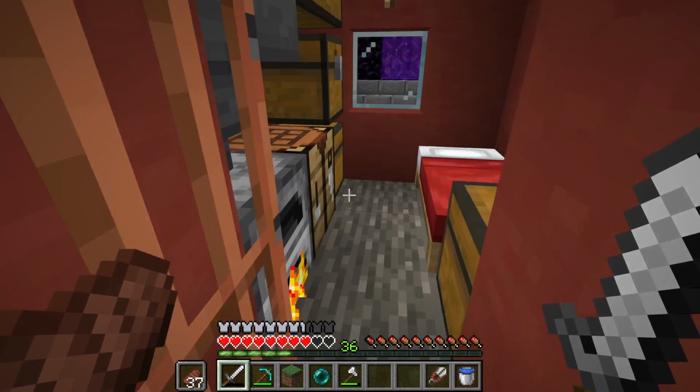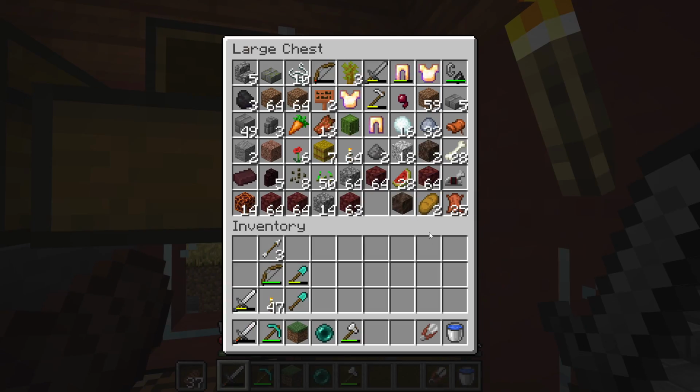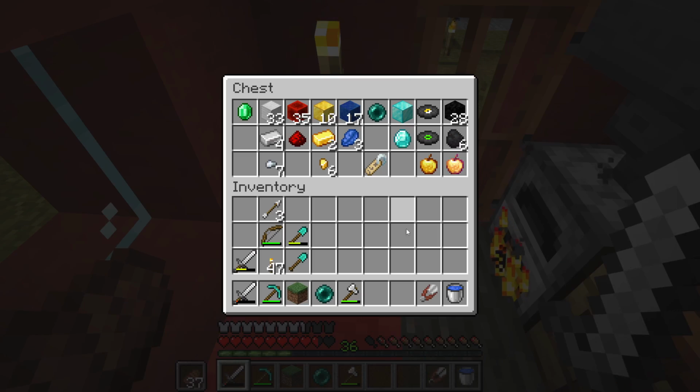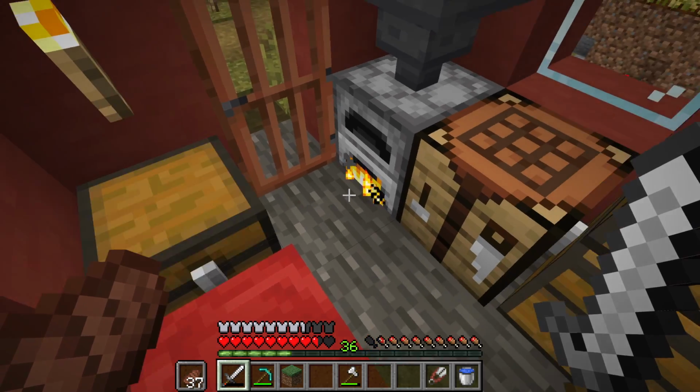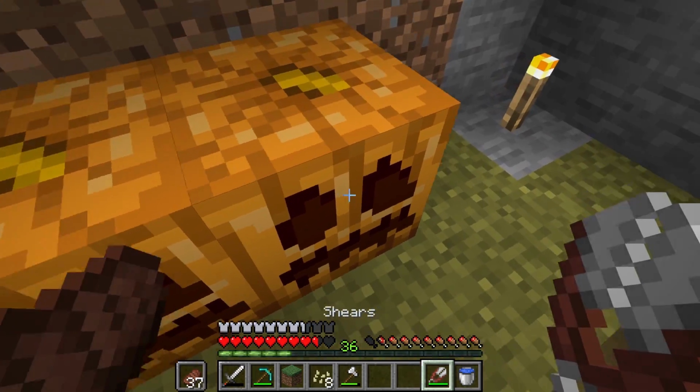Yes, we got ourselves an ender eye as well. Ender pearl. We have a couple already. I don't know where I put them. There we go. We have one already. Right, so we got ourselves some shears. We just go like, boop, boop, pumpkin seeds.